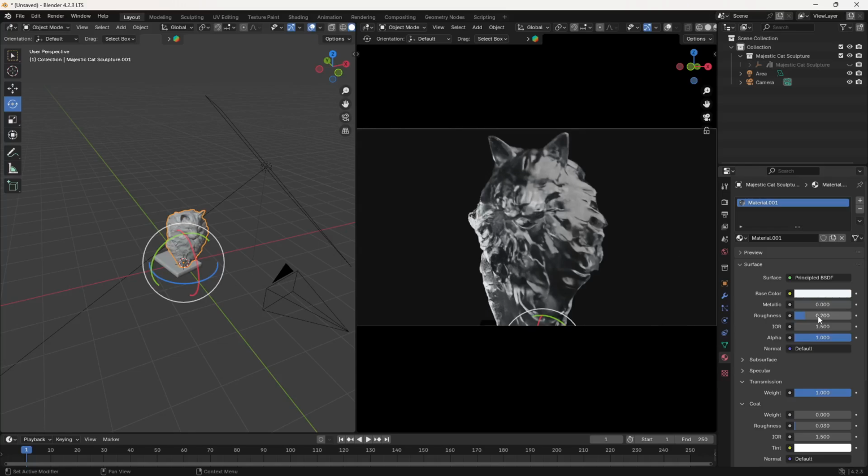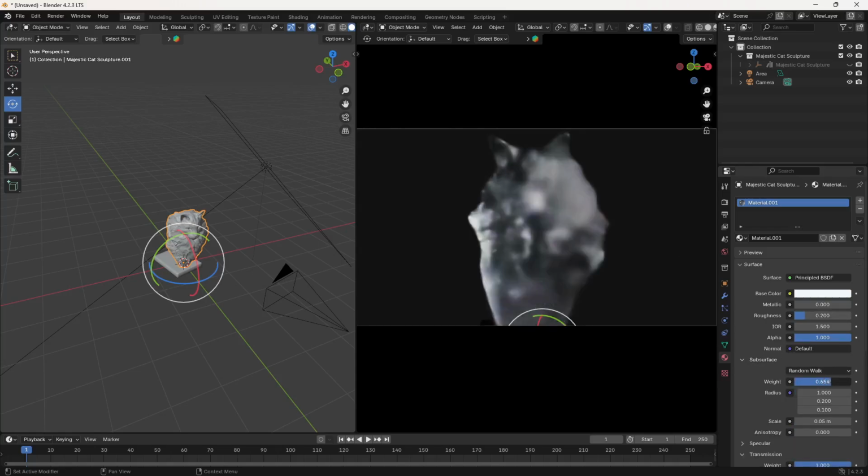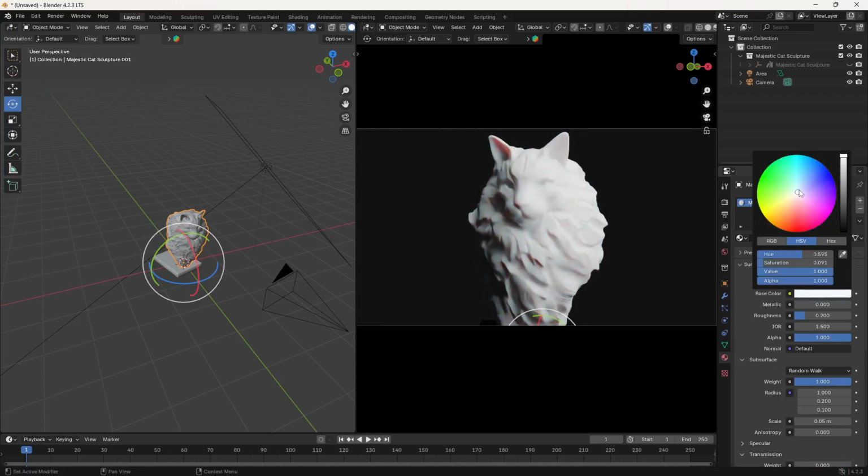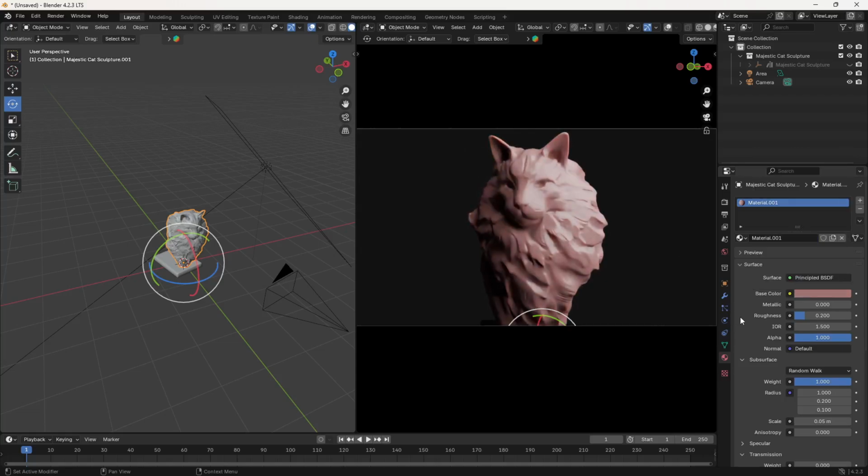Now let's create one last material before ending this session, which is our subsurface material. Let's go to subsurface here. We are going to increase the weight to, let's say, 1. I'm just going to make sure that our transmission is set to 0. And now you can see we are getting that clay look here. Let's pick a clay color of something like this. Let's make it darker here, and now you can see we are getting that clay look.